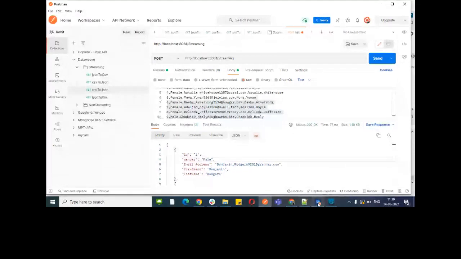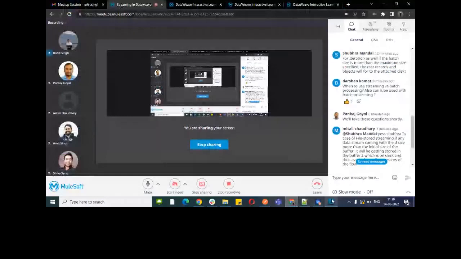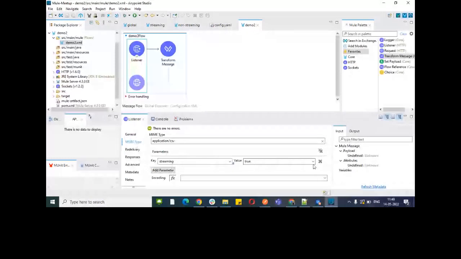So let's even try to find out whether it supports random access to a document or not. Okay, so let's make it false only. In the non-streaming, let's see what we are getting.